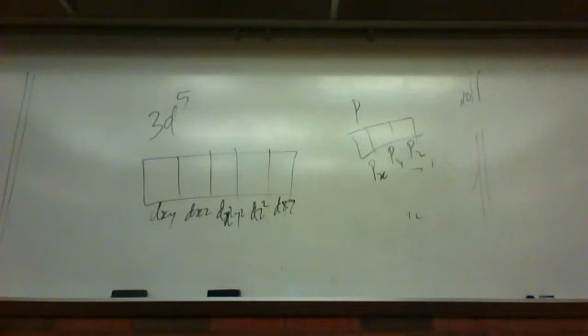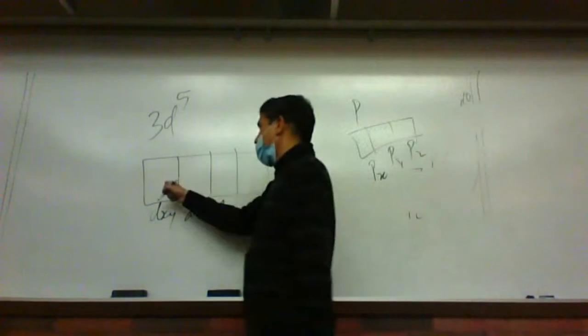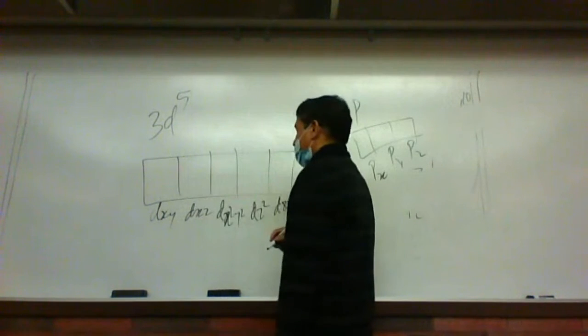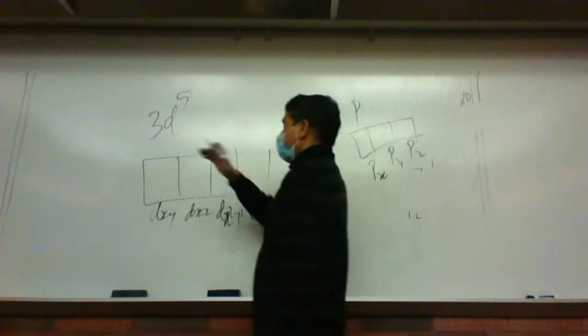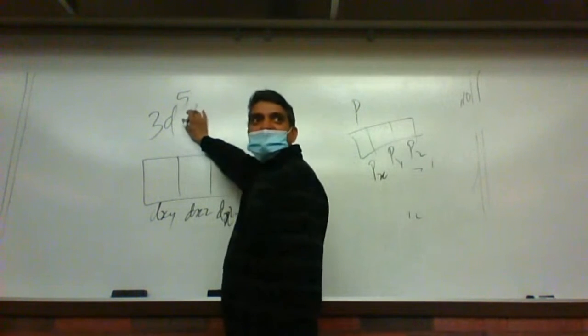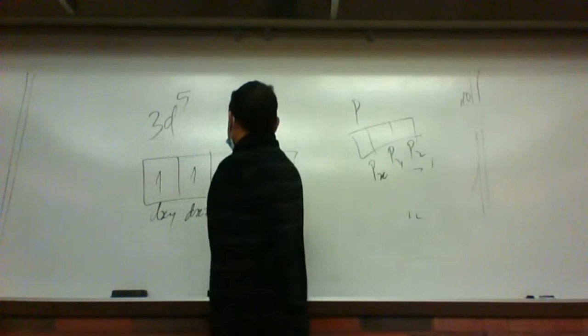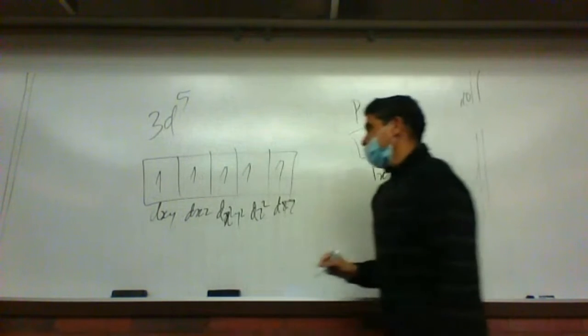The d orbital is divided into 5 parts, right? And each sheet can have 2 electrons to make 10. So in D we can put up to 10 electrons. Now how many electrons do we have here? 5 electrons, right? Now put one by one first. So put 1, 1, 1, 1, 1, like this.